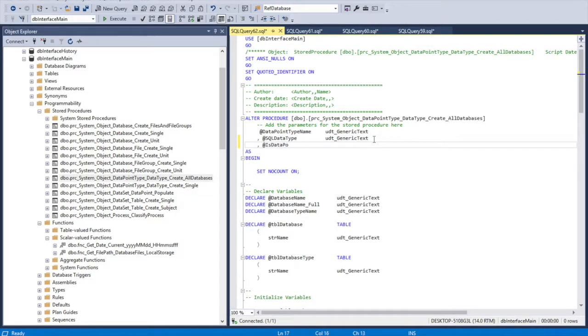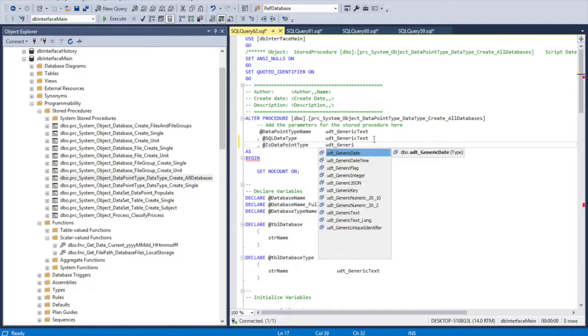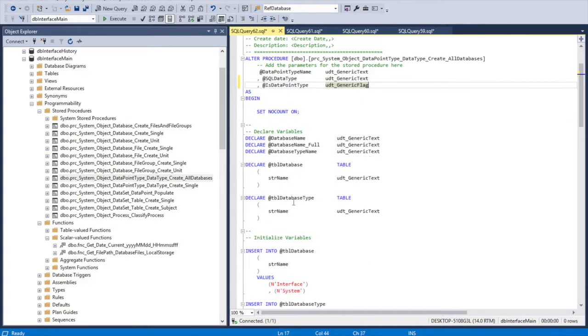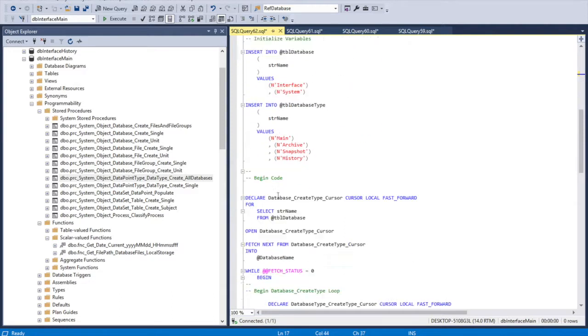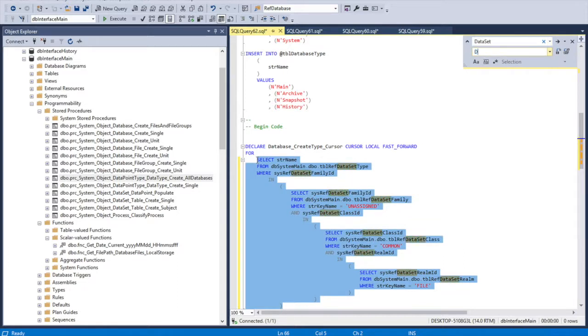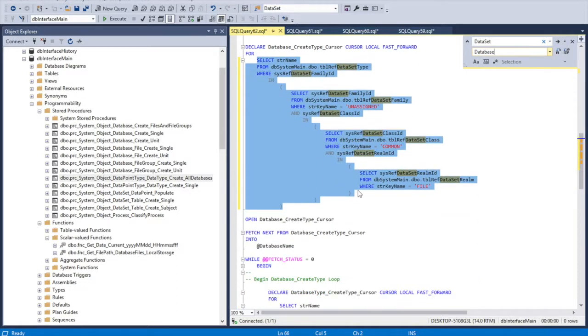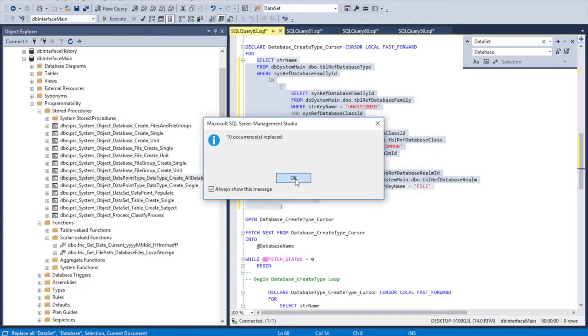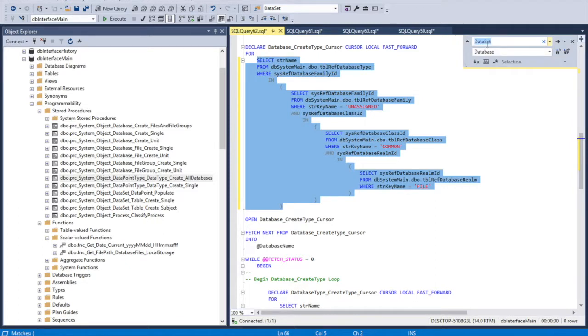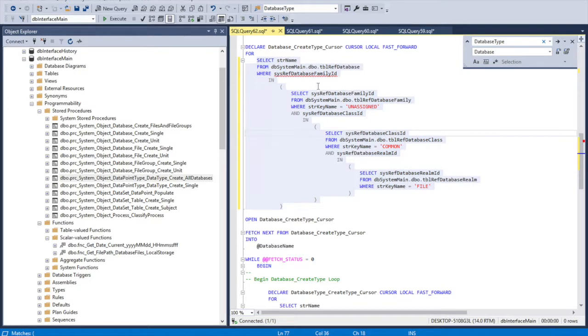Data type, create all databases. This is for our user defined types, and I want to add a flag in here to tell us whether we will be adding it to the tables or to the process parameters, because we have made a very important separation between the two. When we query and we find UDTs in tables that shouldn't be and in procedures that shouldn't be, that's going to be part of our quality assurance system, and we just want to make sure that that's not there.